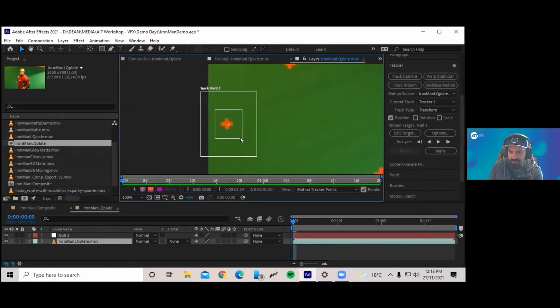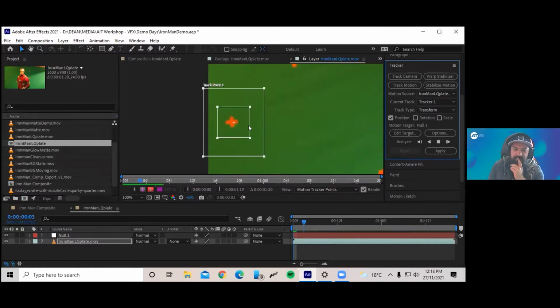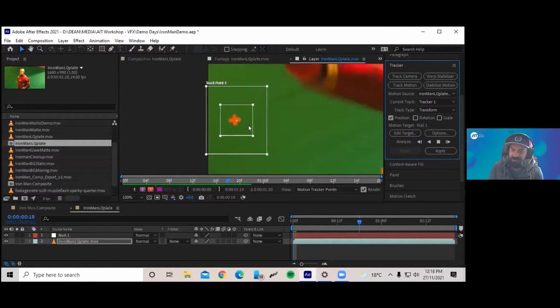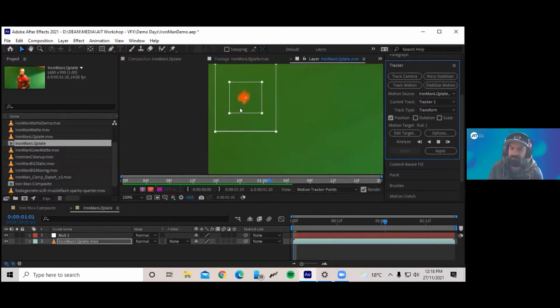What this will now do is track frame by frame, which is a necessary process if we have a moving shot. If it's a static shot, there's no need to track it. You can just key the green screen and then remove the markers as is.